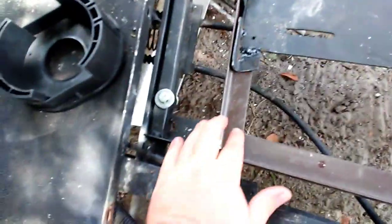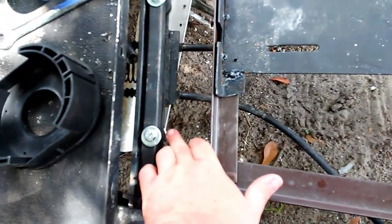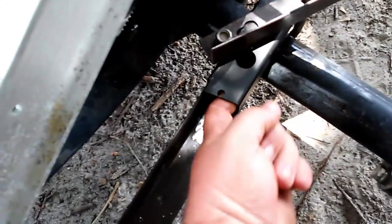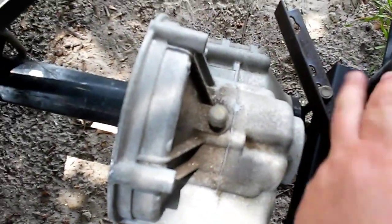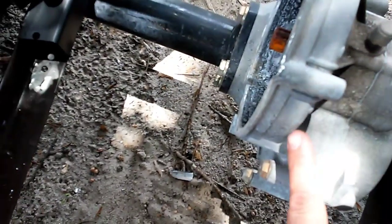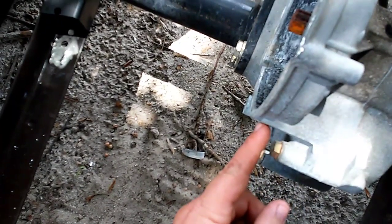Just bringing everybody up to date - I got the front mounted, welded a bar across it, and put two bolts through with the rubber shim I was talking about on both sides. On the rear end I went ahead and welded another L to make it like square tubing, put the two U-bolts with another piece of L as a part to pull down on both sides. I've also cut the frame to get the motor as far over as possible and I know I'm going to have to cut right in here somewhere - the chain will be about right here.